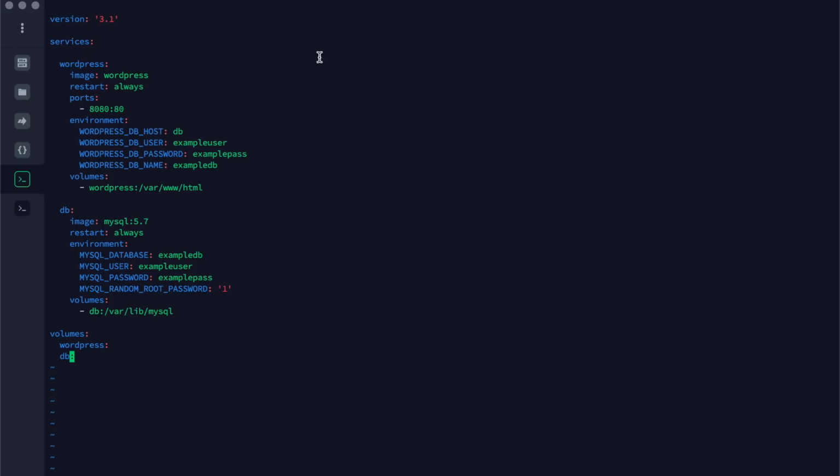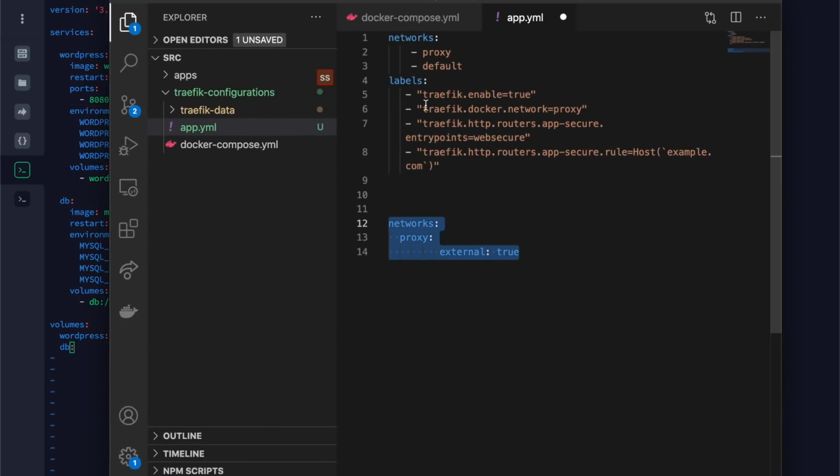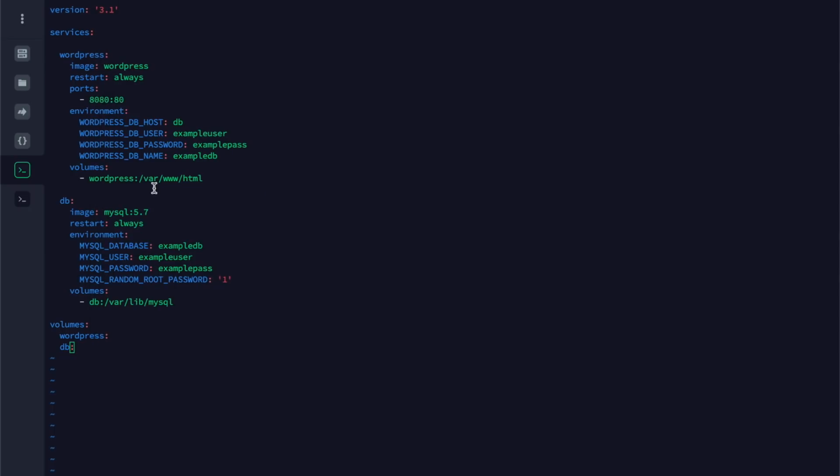Okay, which is very easy. So what we need to do here, we just need to tell Traefik to route traffic to this Docker container, and as well we need to set our network. So instead of me reinventing the wheel and starting to type, I just want to open my code editor and then copy all of these. So this is for the network, which I need to specify.